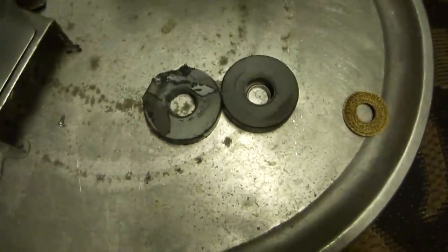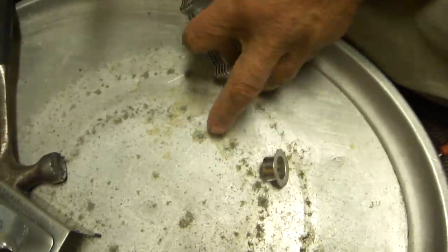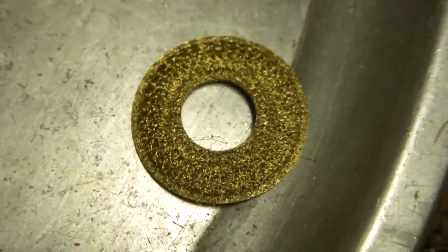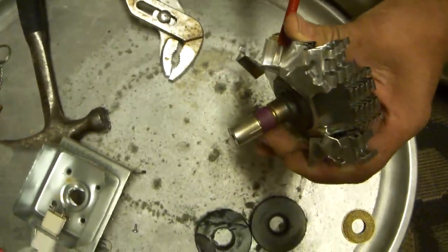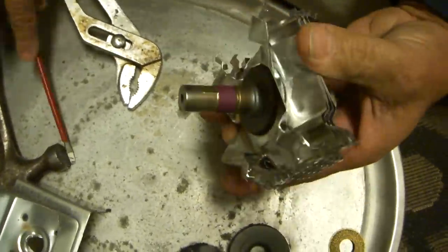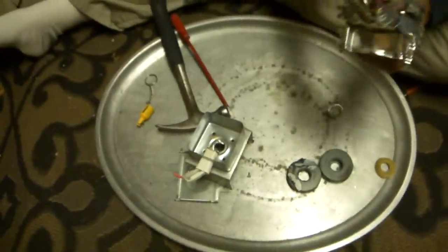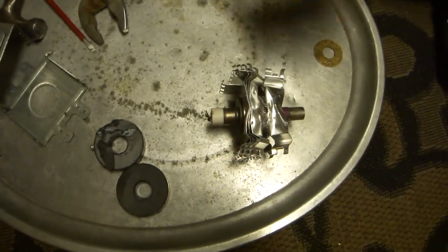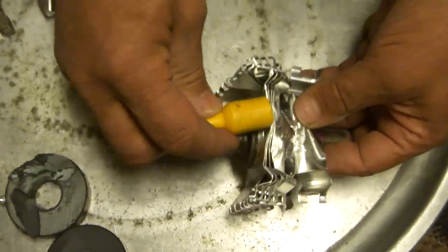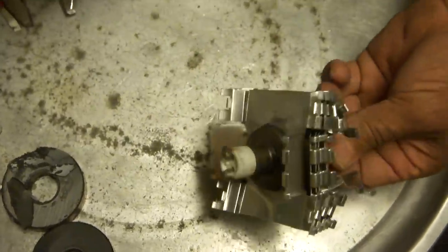Am I lucky? Now, we've got what looks like aluminum here. And I don't know how I'm going to get these off. And this piece looks like it's all aluminum. Look, my magnet's not sticking to it. And even if it's some other metal, it's called aluminum breakage.